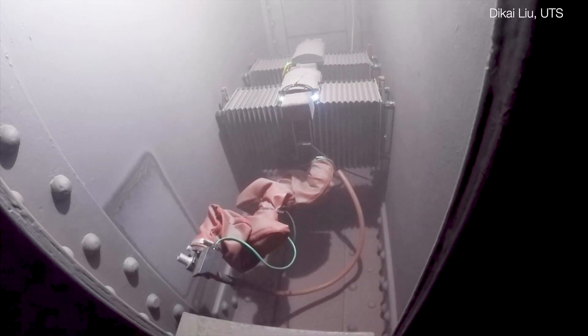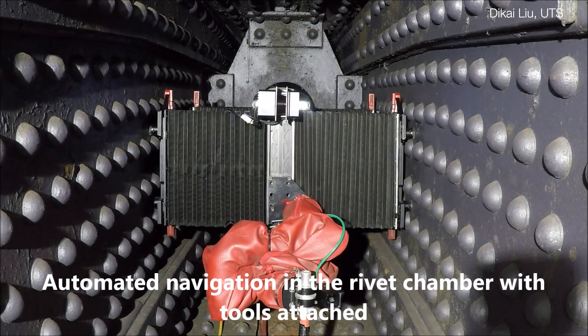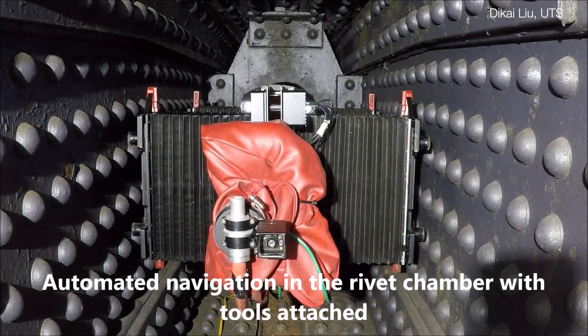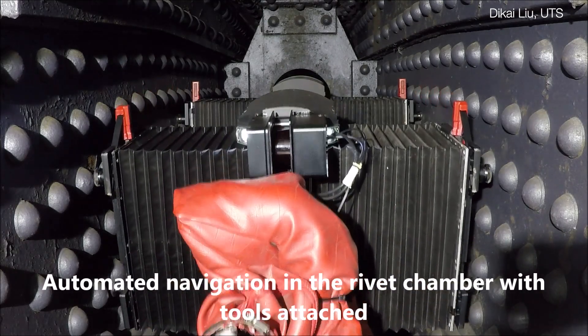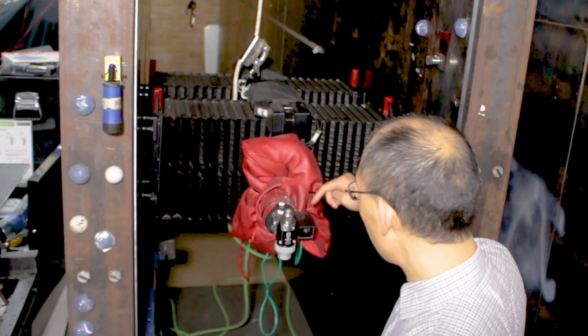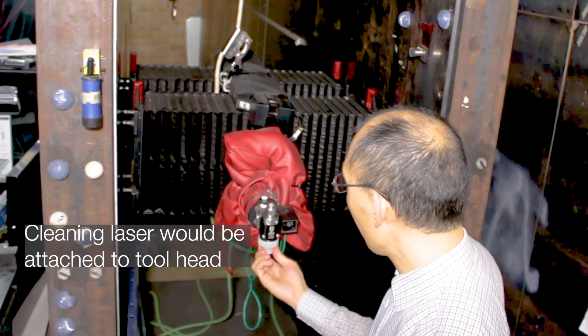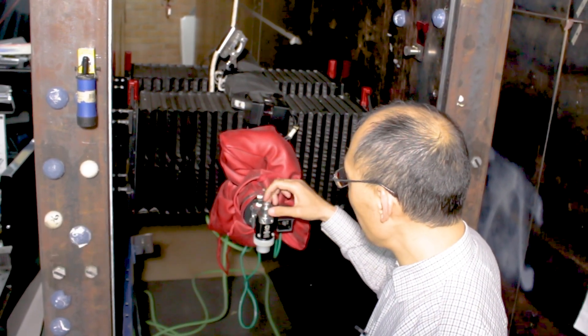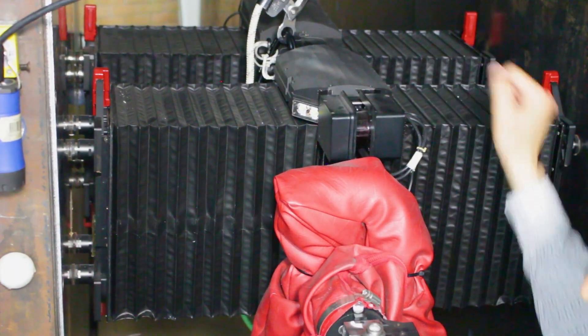From the robot point of view, in order to have a machine that can really operate in confined spaces, the robot has to have enough intelligence — what we call an autonomous robot. The robot can get into the confined space, use sensors to sense the environment around it, gain knowledge of that environment, and then decide what to do. This is the camera and this is the laser. The cleaning tool, painting tool, or vacuum tool will be attached here. This is the robot arm and those are the four legs of the robot.